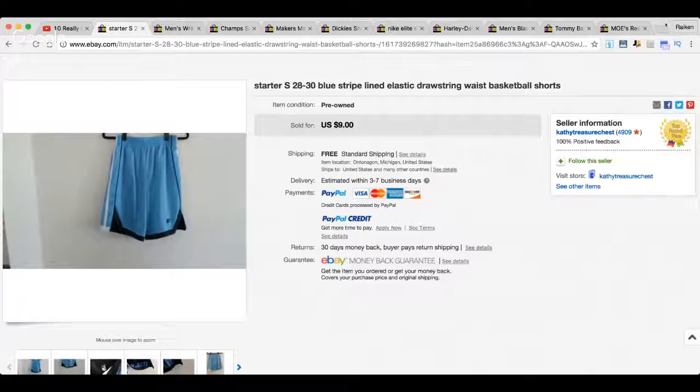But here's the first item that sold for $9 on eBay. And here's the problem with this picture right here. It's not taking up the majority of the frame. So when people are scanning all the different items, maybe they're looking for a pair of size 28 to 30 shorts with the elastic drawstring and everything, this isn't going to pop because it looks so small. It should be taking up pretty much 70 to 80% of the frame of the picture. So people are going to just ignore this, and I think that's why it only went for $9.